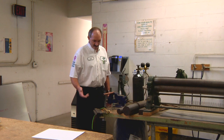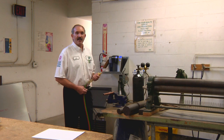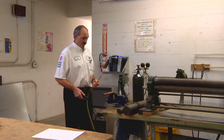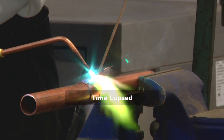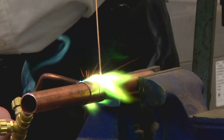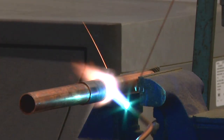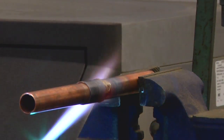We're going to go ahead and start. We'll solder the first section of tubing together without the use of nitrogen and we'll show the effects of that, and then we'll show it with the use of nitrogen and the difference between the two. We're just soldering two pieces of copper pipe together with Dynaflow solder without the use of nitrogen.